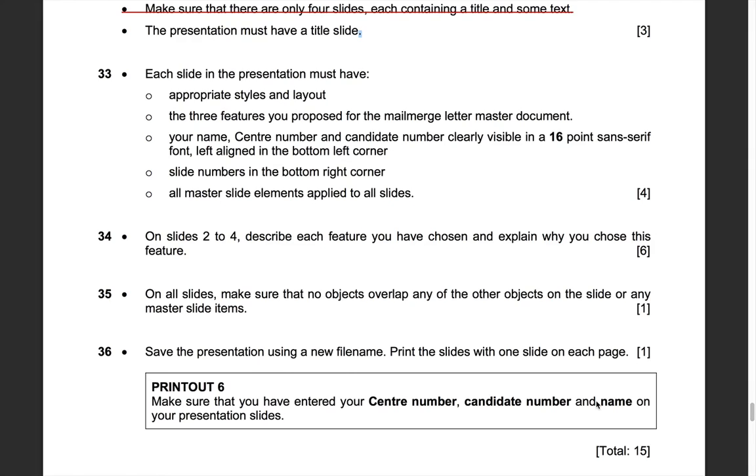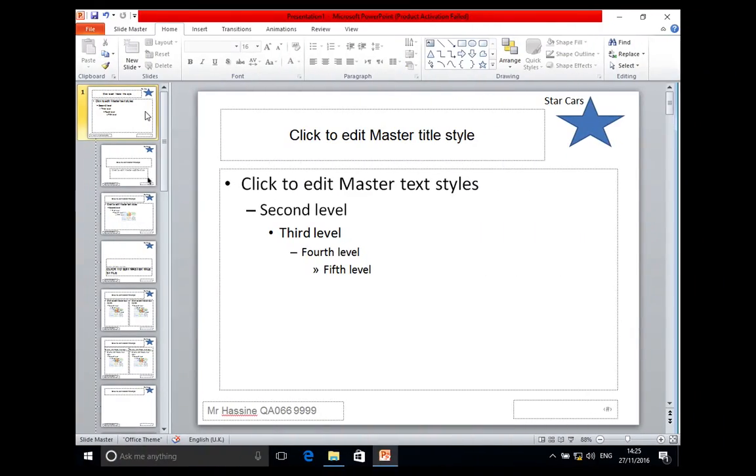And it says, okay, so then on slides 2 to 4, describe each feature you have chosen, explain why you chose this feature. Okay, so basically, once I've finished all the slide master elements, it may be a case that in here I also edit the font style as well. But the thing is that font size 12 isn't really big enough.